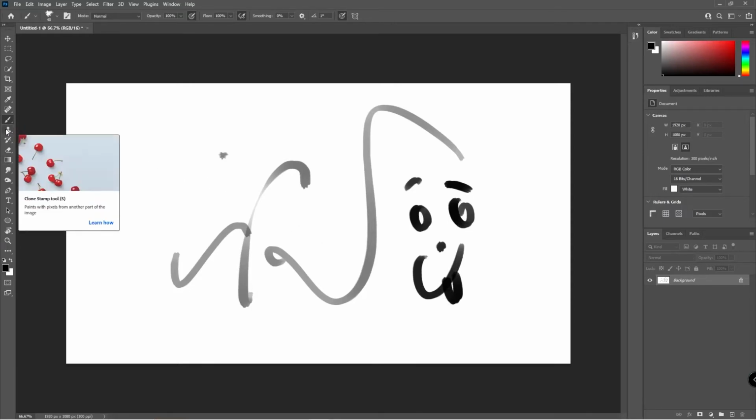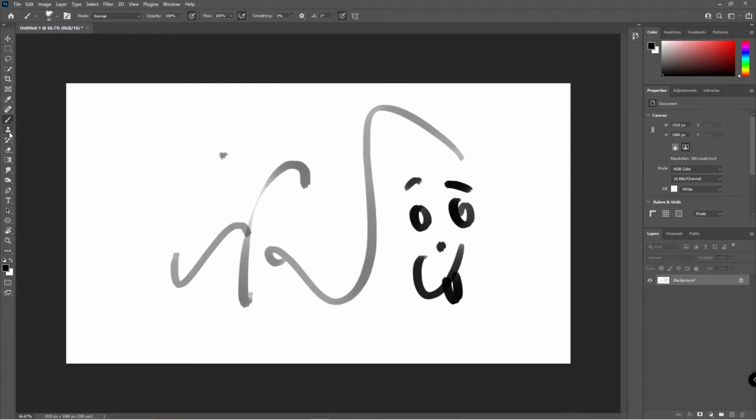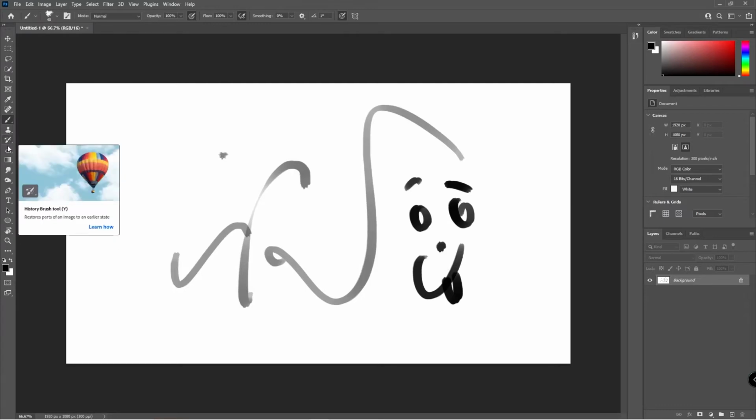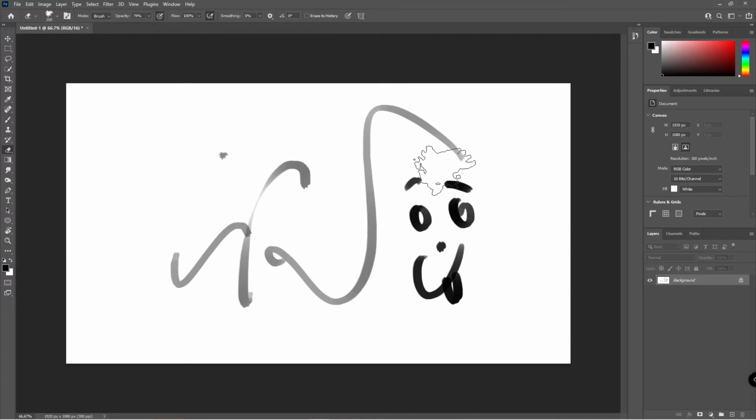Anyway, moving on, we've got the clone stamp tool. So if you want to grab something and then place it elsewhere, that can work, as you can fairly see there. History brush, I've never had to use this, but as you can see there, it just restores parts of an image to an earlier state, which is really cool. You can keep out some clouds, but revert back to your original image the way you left it. So you can bring in parts that you wanted to take out.